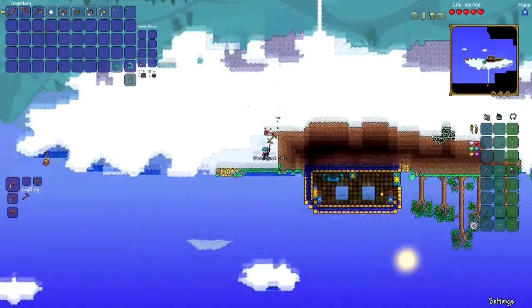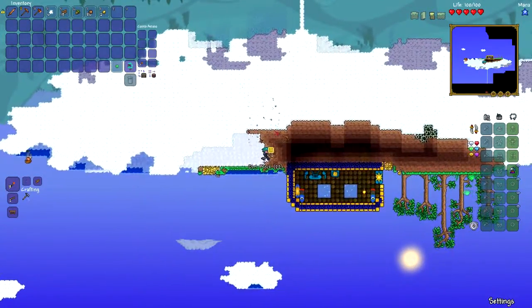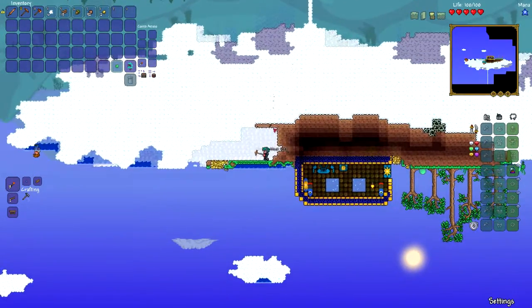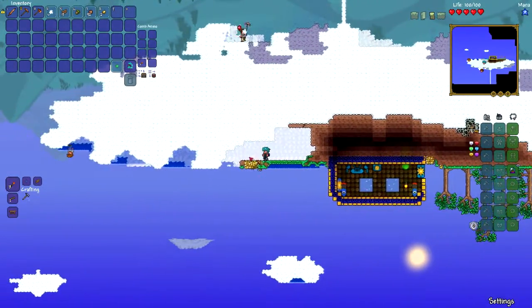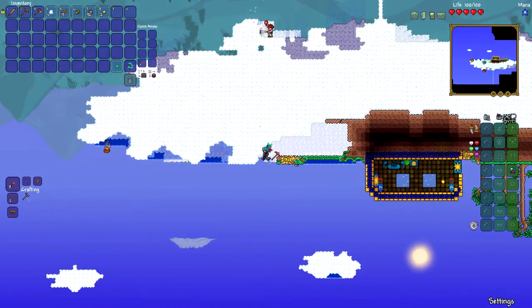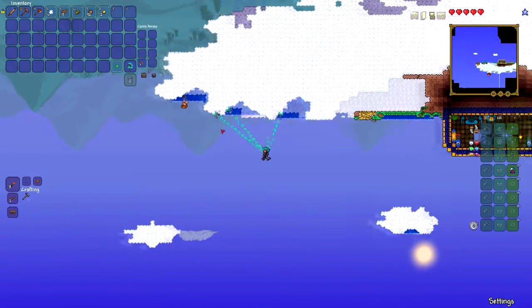I think we're like 200 blocks in the air, right? I have no idea. This is gonna be a while before we get up. And I've already made a tower, and I still can't see anything. Why are we on one of the higher sky islands? Every time we go right up to the ceiling, we can't get back down.